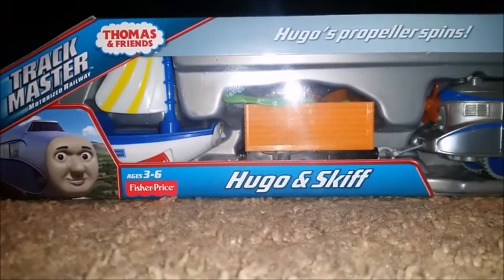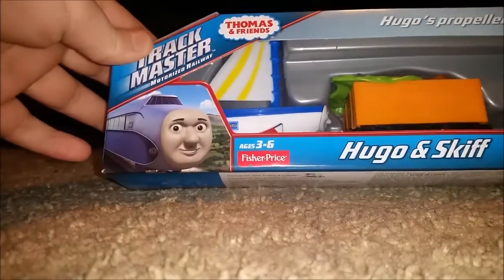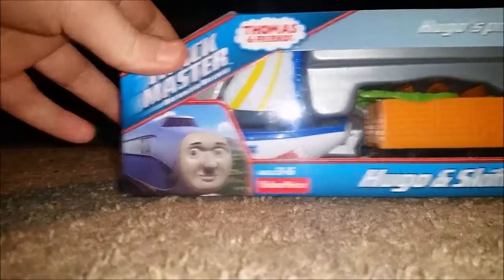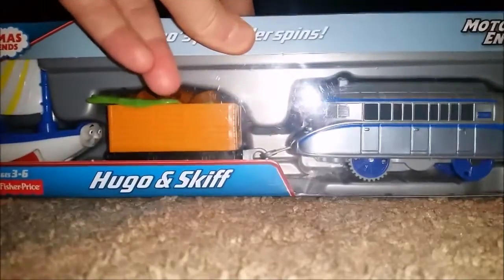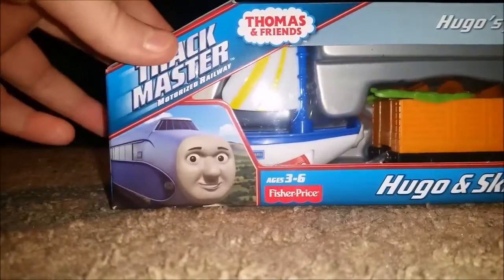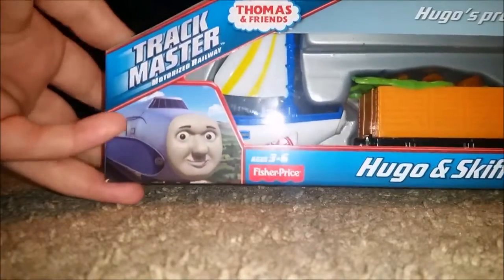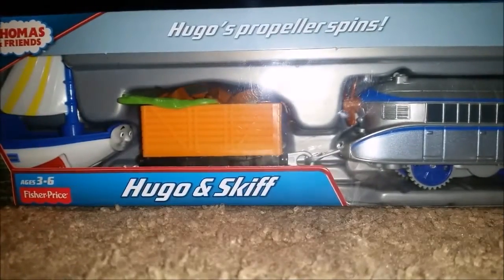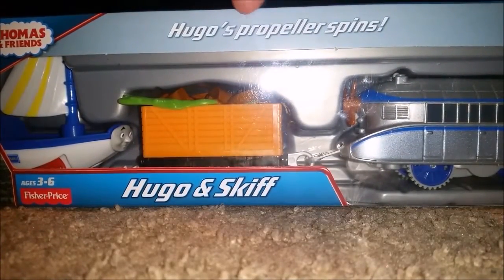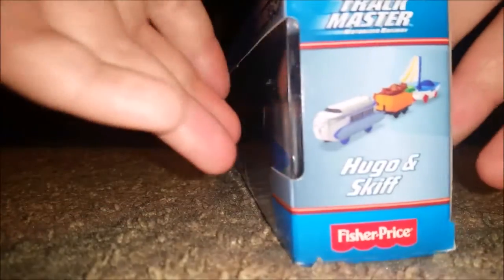I bought this at Target on Wednesday, and I saw Hugo, and I've seen Ryan and Jerome and Wayne Thomas. All three were there, and this was the last one. I was lucky to find this one. Let's take a look at the box, and it says there, Hugo's propeller spins. So that's interesting to see, and test Hugo's propeller.